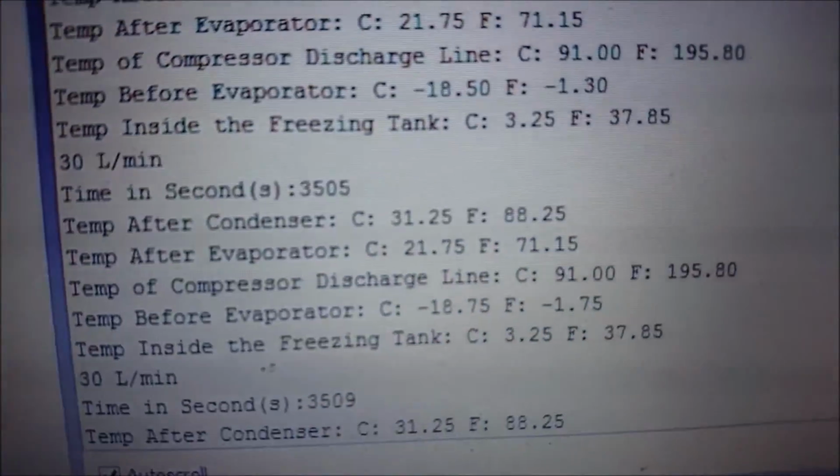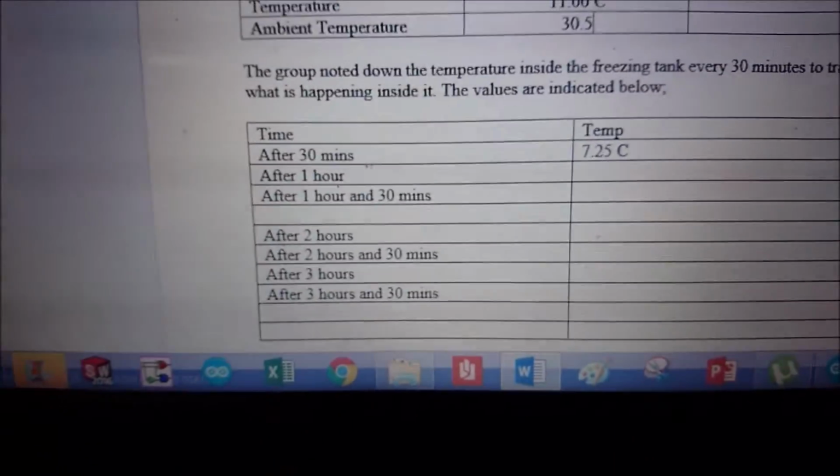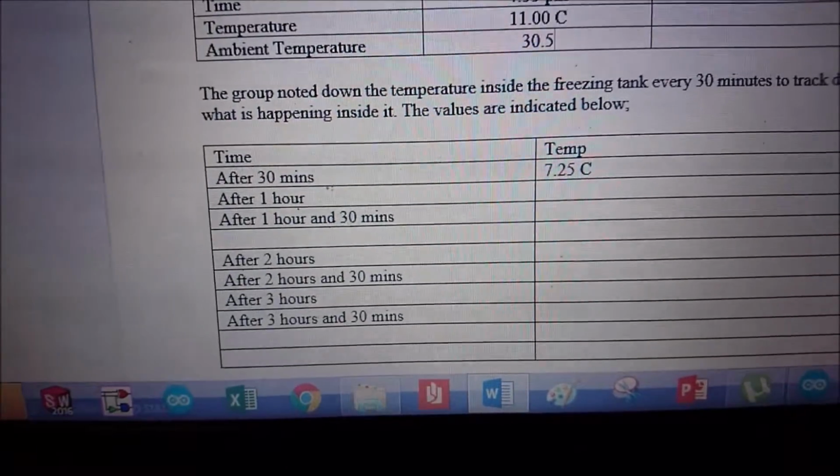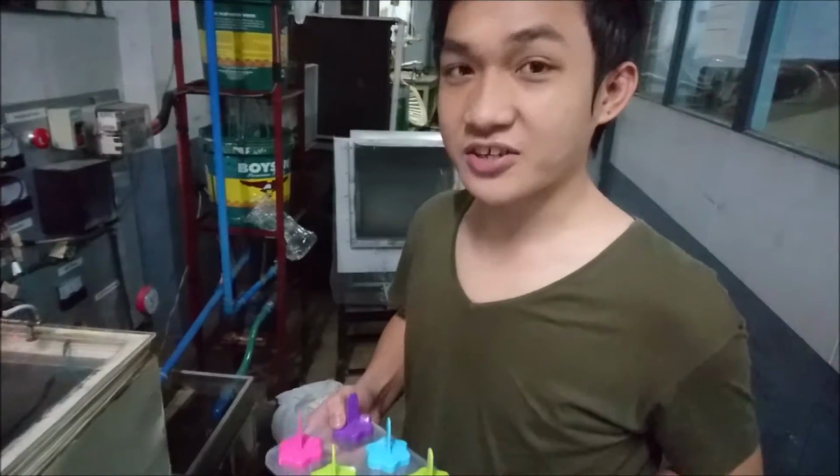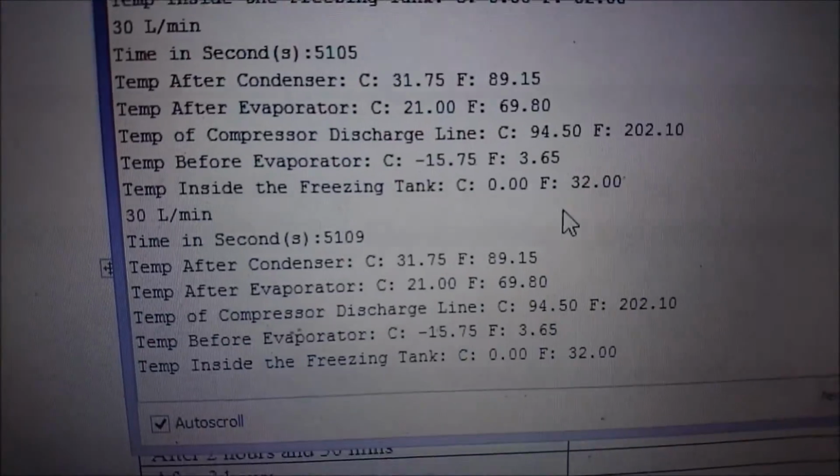Then, after 1 hour, the reading inside the freezing tank is 3.25 Celsius. Now the temperature in the evaporator is 0 degrees Celsius. So now we can put this popsicle mold into this evaporator.